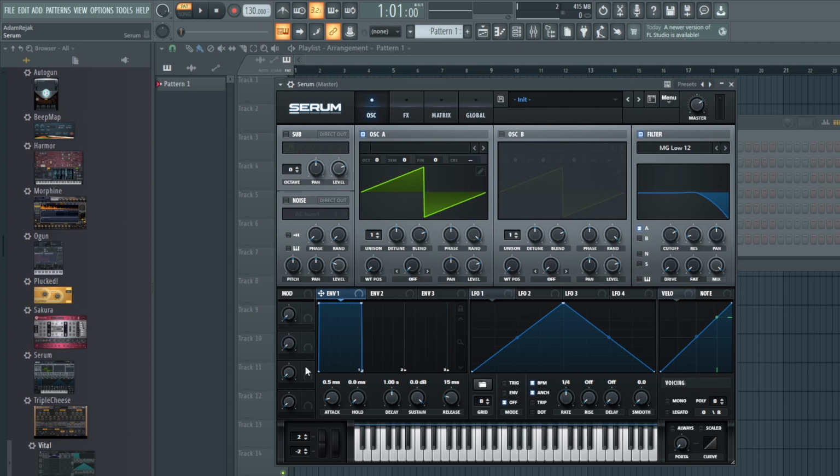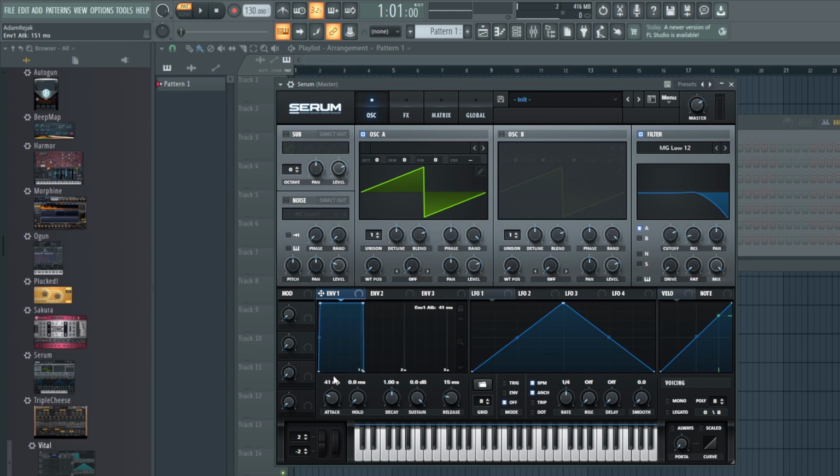Now there are two different types of envelopes, an amplitude envelope and a mod envelope. So the amplitude envelope is basically the sound, the fundamental sound of the synth. So as I shape this envelope, I will be shaping the fundamental sound of the entire synth. Right now, you can hear just a basic saw wave coming through. And you can see the great thing about Serum here is you can see how the sound flows. So right now the attack is very low. So that means that it's going to come very quickly.